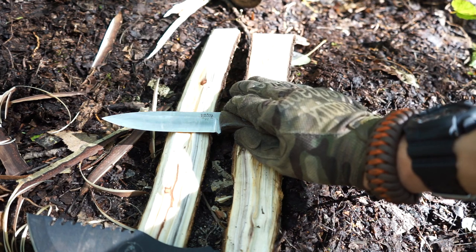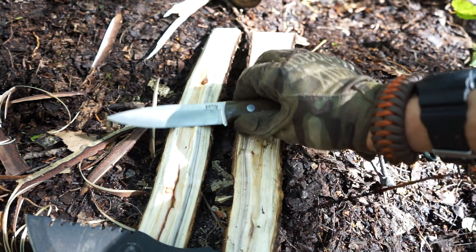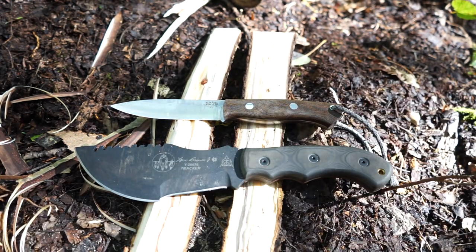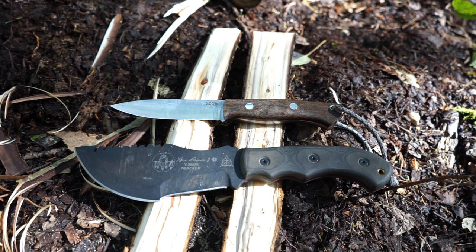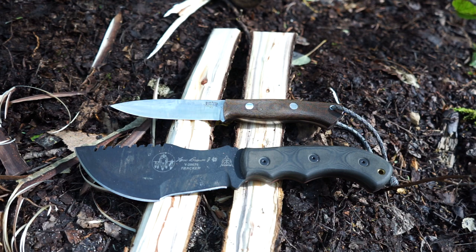Those are the key differentials between a bushcrafting knife and a survival blade - they are different beasts for different tasks. I'd encourage you to take on survival and bushcraft in their own rights and not just do one or the other, because to be well-rounded and understand how to use any tool in any situation, you have to get out there and practice. You also need the right tools for the situation to maximize your odds of successful survival or bushcrafting. Hopefully this has helped clear things up - these are some of the largest differences, though there are more minute details as well.